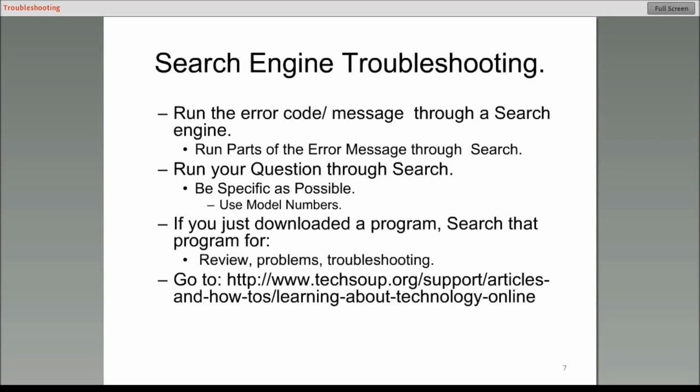All right, if you just downloaded a program and all of a sudden you're having a problem with your computer, then maybe you need to get on the internet and put in the name of that program followed by the word review and find out what other people are saying about that program. The name of the program followed by the word problems, and see what other problems people were having with that program. Or use the word troubleshooting. All these things help you narrow down all the possibilities that exist so that you can, in fact, troubleshoot this problem and fix it.